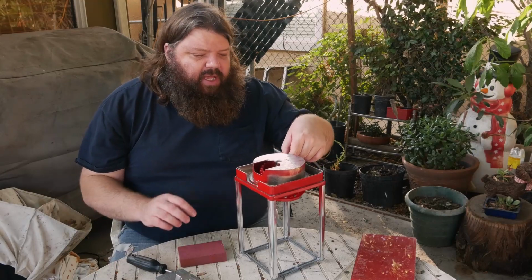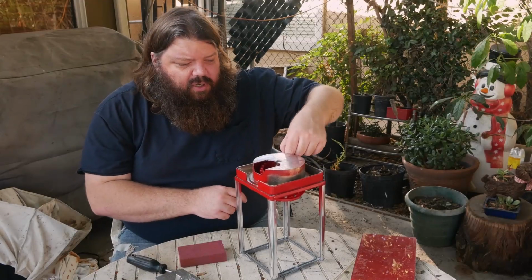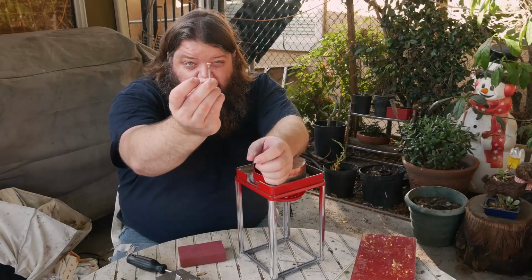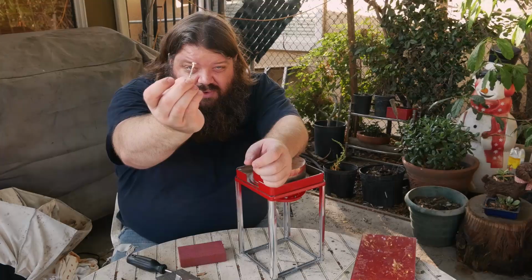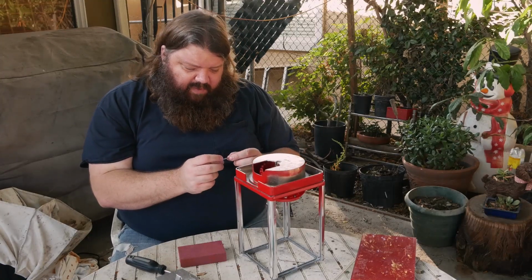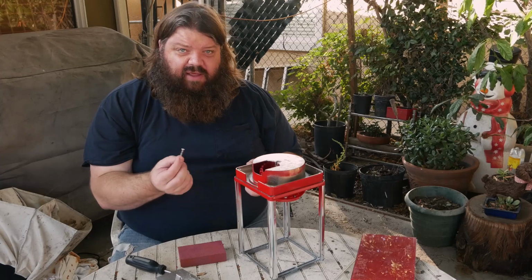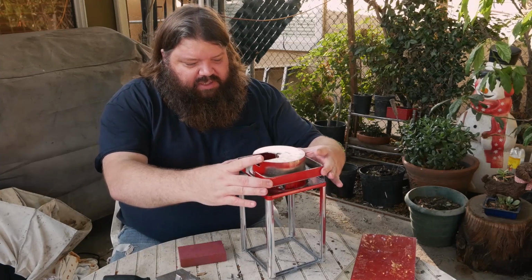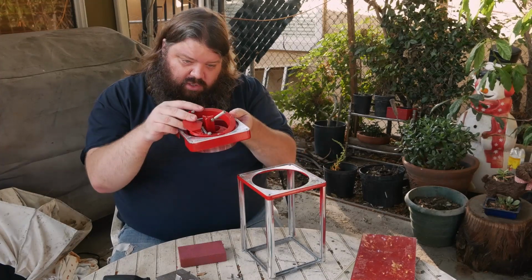But these came out a little bit tight. They do have some corrosion on them, which I'll show you here. A little bit of paint too. But as you see, there's a little bit of rust, corrosion, just a little crud like that, and that's what makes it so tight. And usually I try to do my best to clean this off, and I still will, but really I need a sandblast cabinet for that, and right now I don't have it. But we've got all the screws out, so now we can actually separate the little base here.